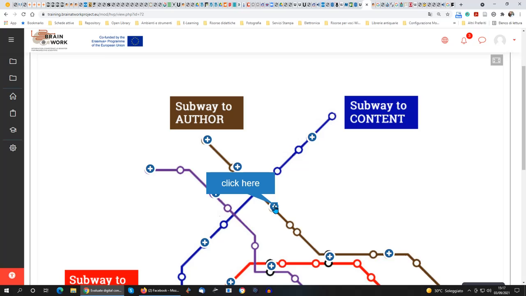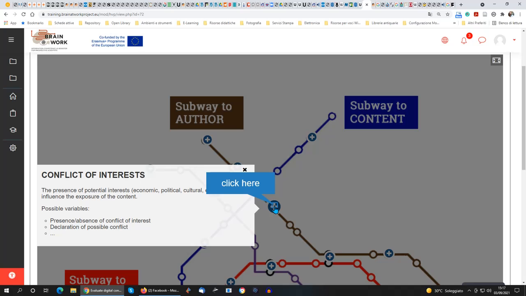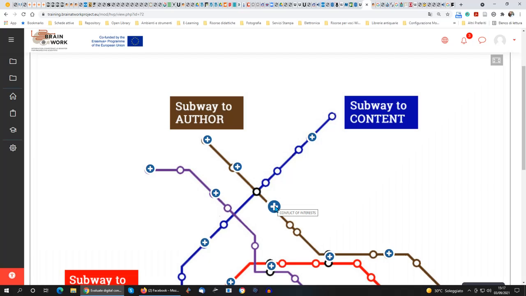There are indicators and sub-indicators, also indicators for elements for evaluation. Of course, there will be further explanation in the material which will be sent to you, and also by the e-tutors and experts.